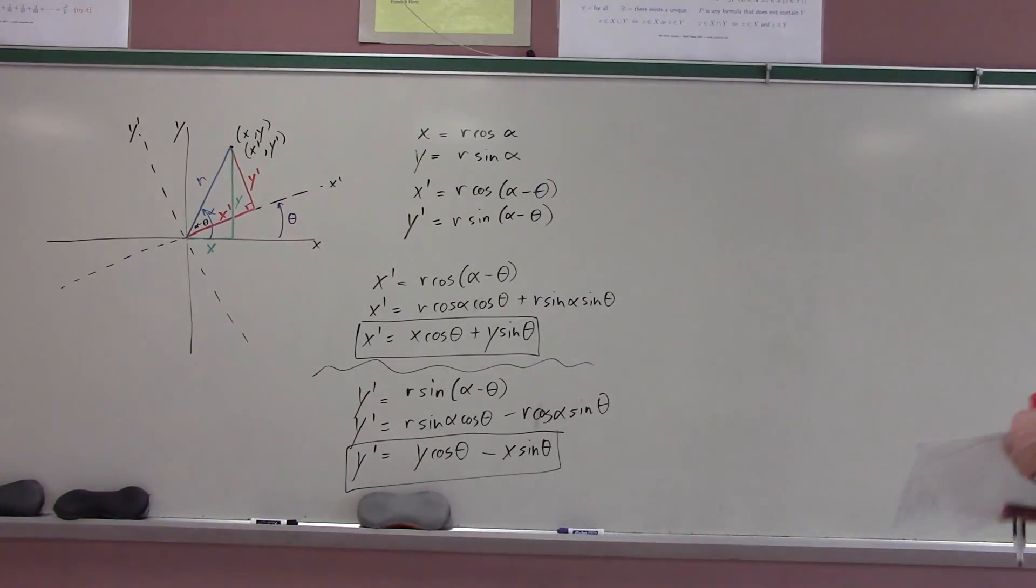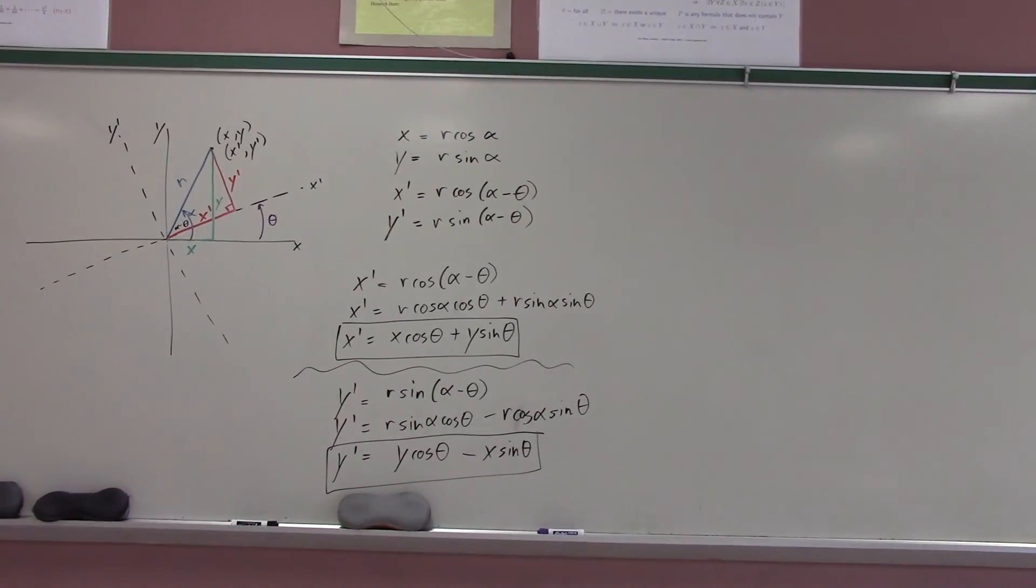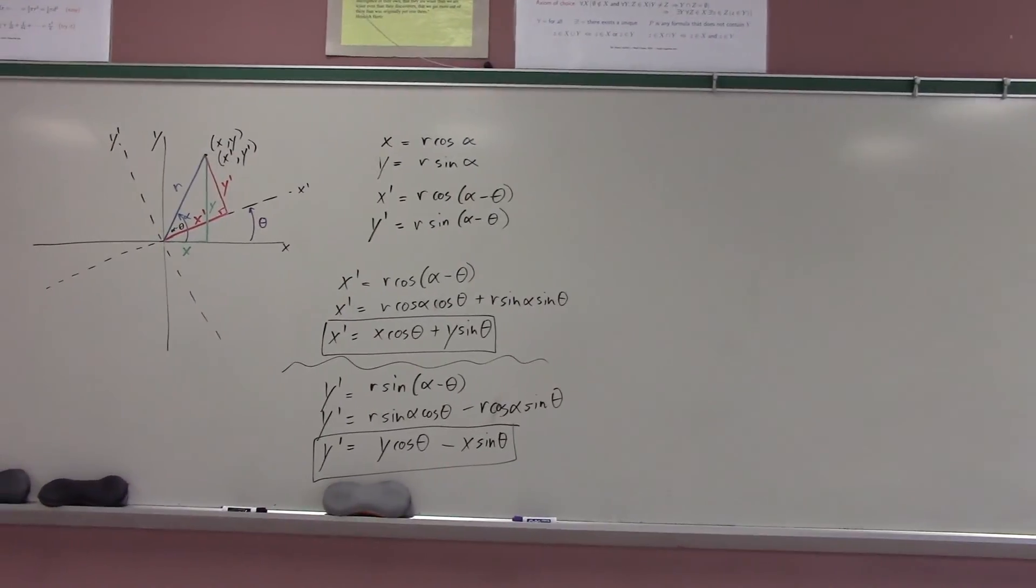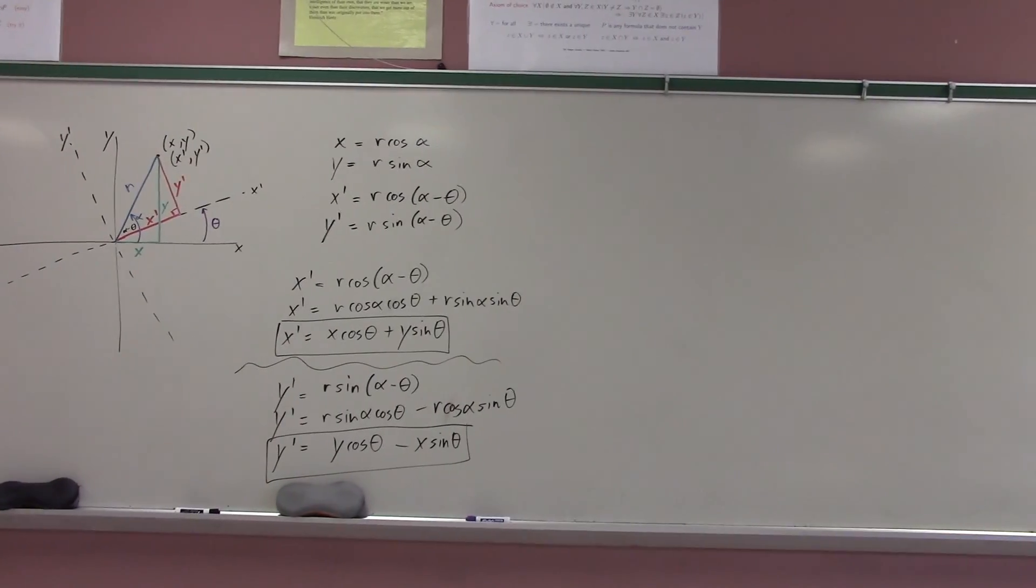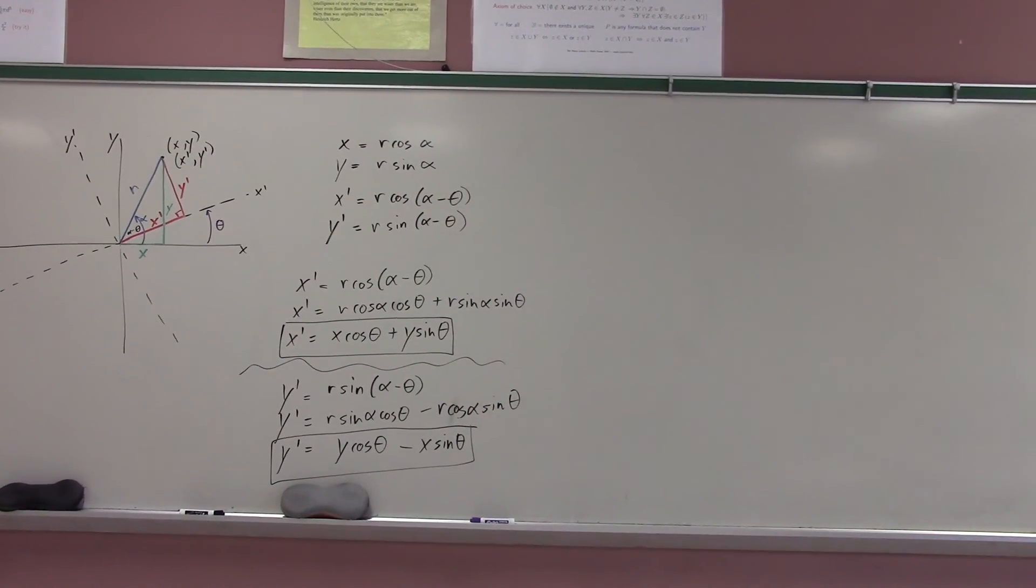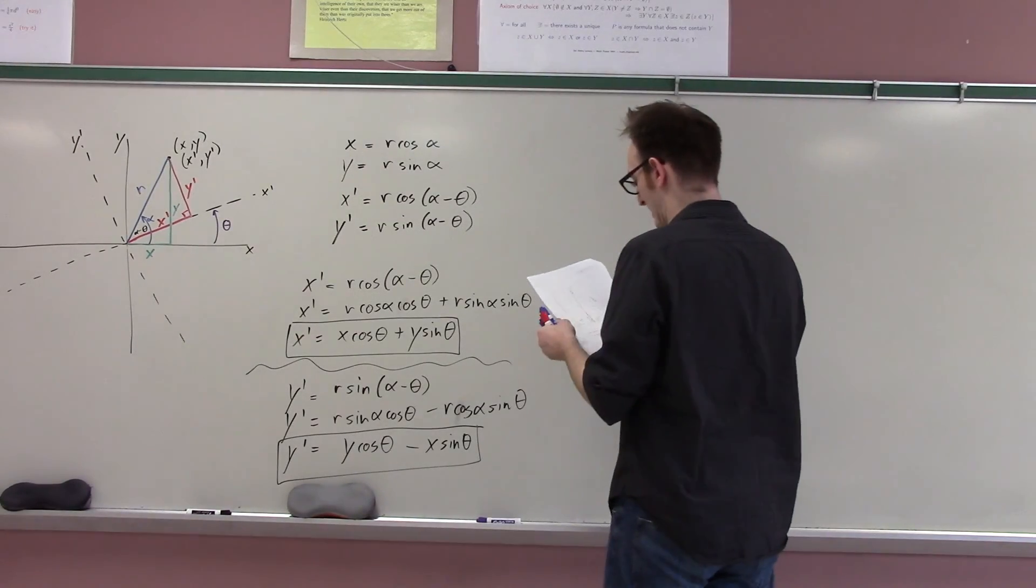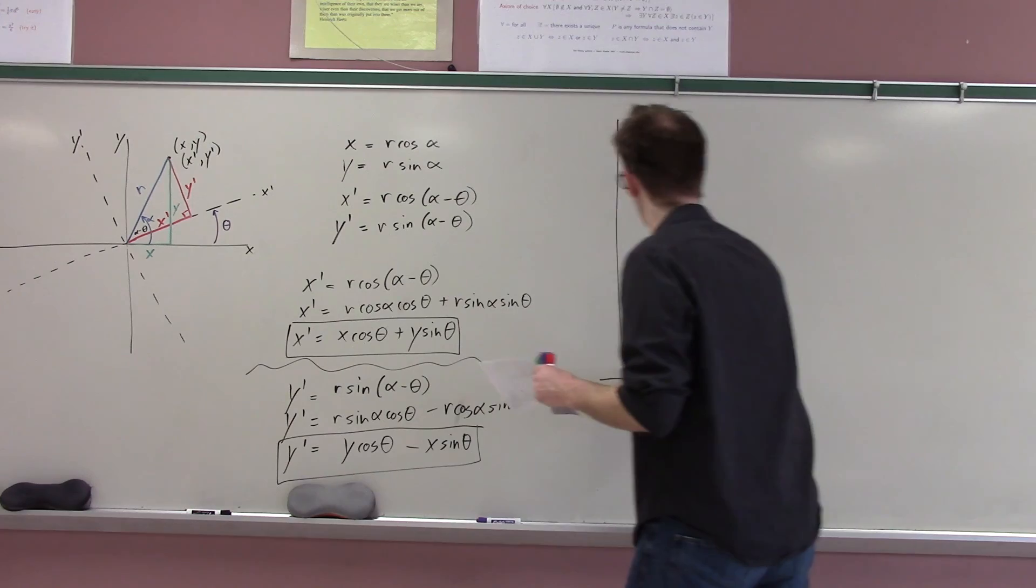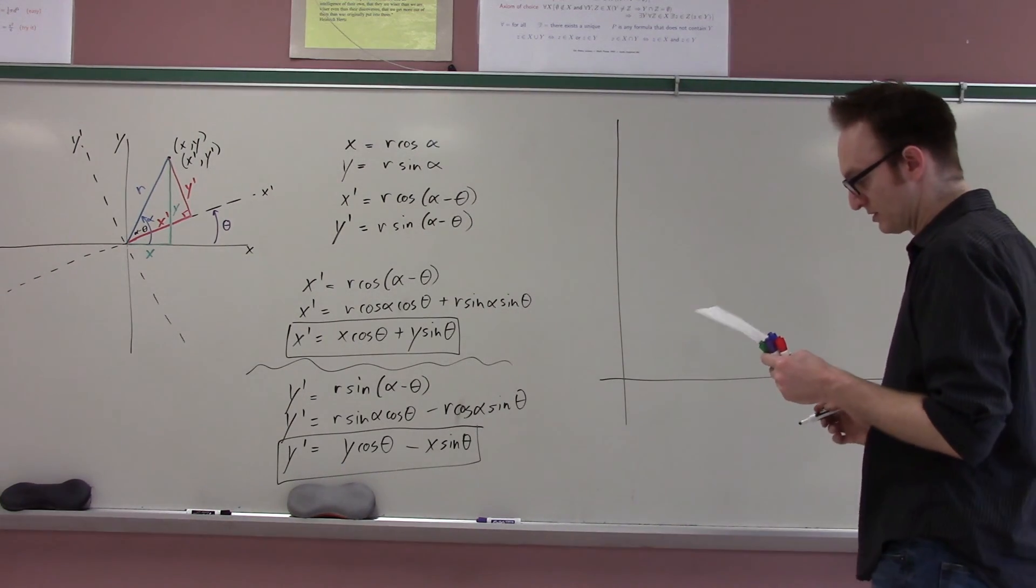So, that is one, I think, very clear algebraic way to do this. There is an alternative, purely geometric way of doing this. Oh, yeah. That looks pretty good. But I'd like to get the whole possible rest of the board in that picture if I can. Yeah, that's pretty good. Okay. So, there's an alternative picture which looks something like this.